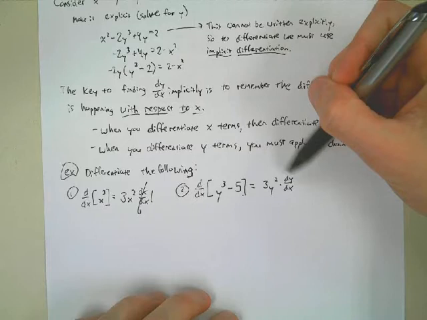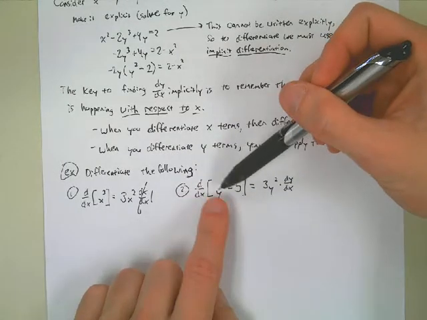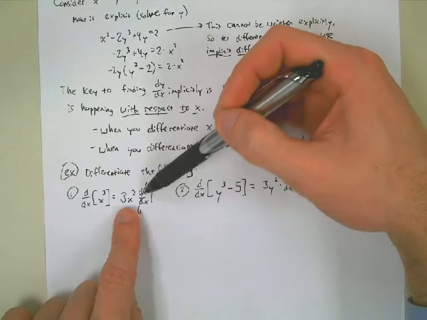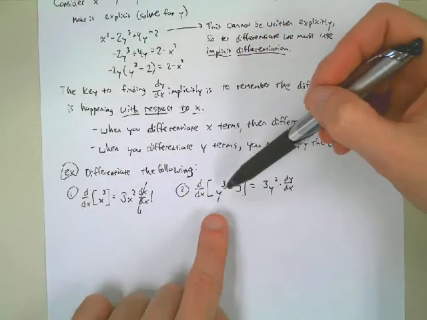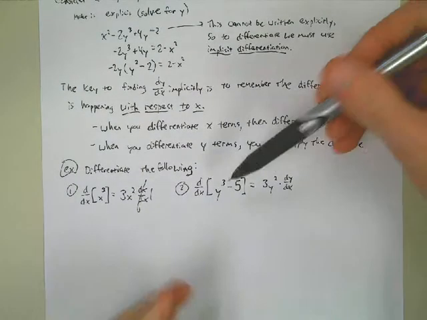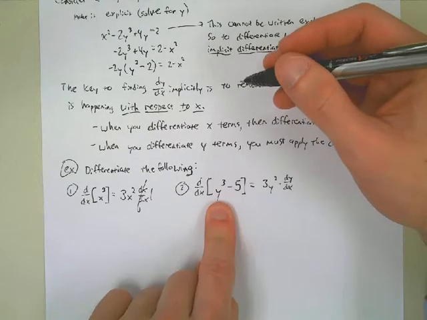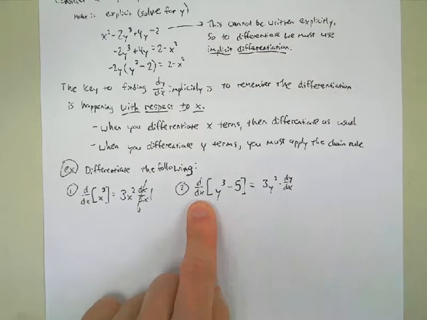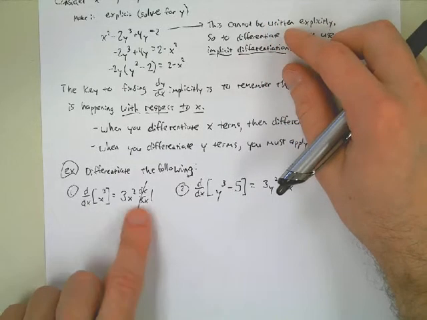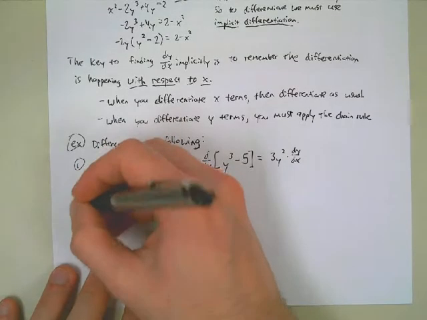Here, the derivative of the thing inside is y. What's the derivative of y with respect to x? dy dx. The derivative of x with respect to x is dx dx. That's why it just simplifies to be 1. But here it's dy dx. We're multiplying by the derivative of what's inside, dy dx. Okay? So that's why we have that dy dx show up here, because we're differentiating a variable y with respect to a different variable x. Here, we're differentiating x with respect to the same variable x, and so it ends up being just our normal kind of derivative. But there we have the derivative dy dx show up. Okay? All right, so let's try another one.